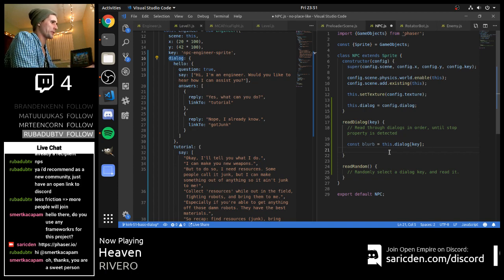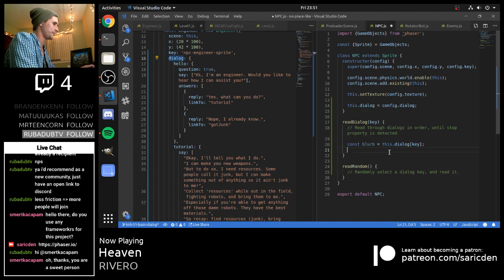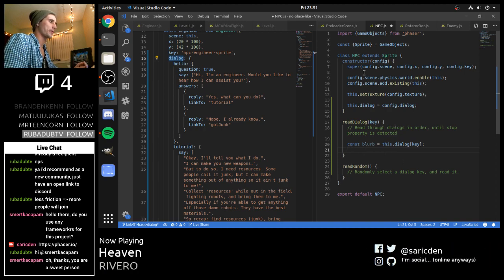So const blurb equals this dot dialog key. Now we've got access to the scene in our configuration, so it would make sense to do something like this.